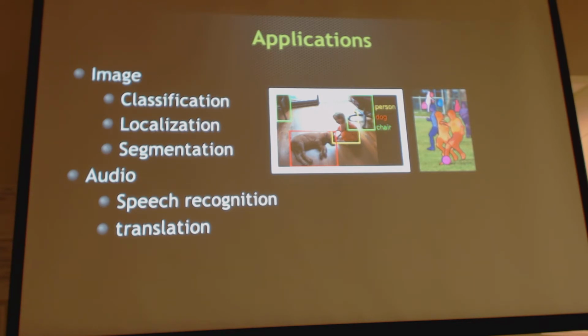Segmentation is the hardest of these problems. It says not only do you have to identify the object, you need to be pixel accurate. You need a pixel accurate depiction of what those are. So that's the picture on the right, where you have a soccer ball and two kids playing and a couple of others in the background, with each object identified to the accuracy of a pixel.